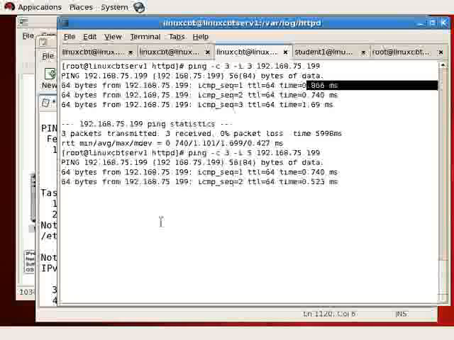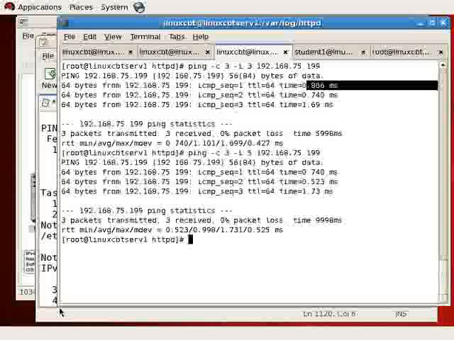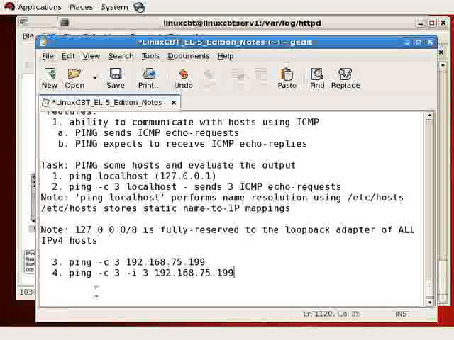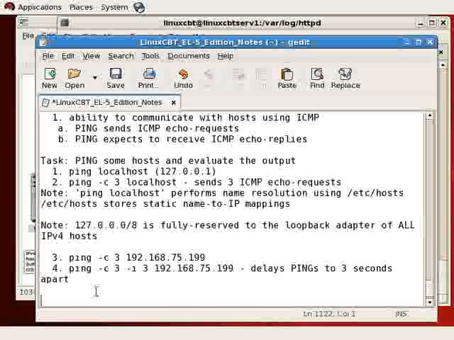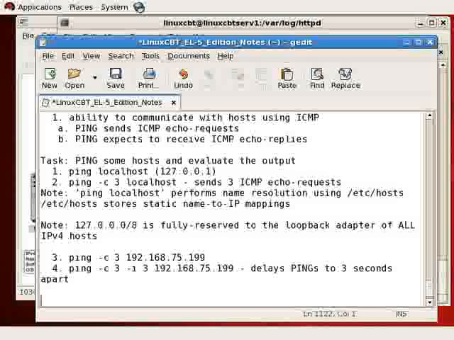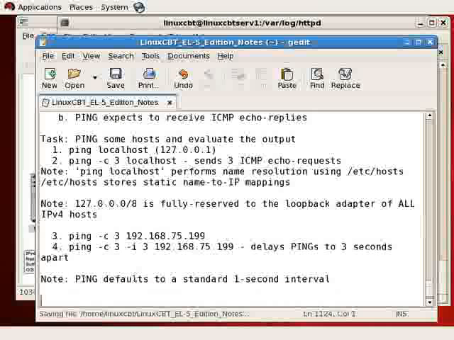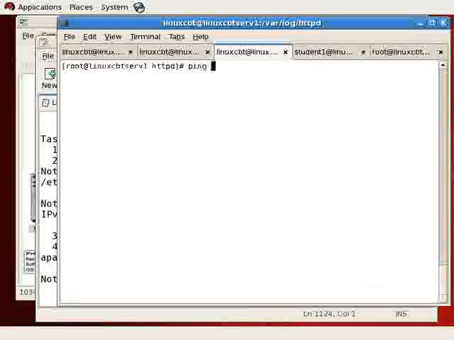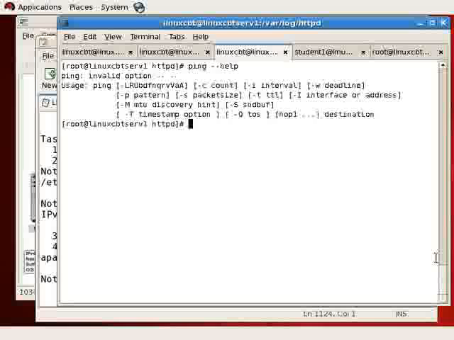So that way we can again spread out our pings. Let's set it to 5 seconds. The first will go immediately, then 5 seconds later the second, and then 5 seconds later the third. But again, it doesn't impact the round-trip timing. The round-trip timing is a function of the network connectivity between the 2. So this delays pings to 3 seconds apart, which can be useful if you are monitoring a remote system and elect not to send packets using the standard 1 second interval. So let's just note ping defaults to a standard 1 second interval. You may want to alter it.